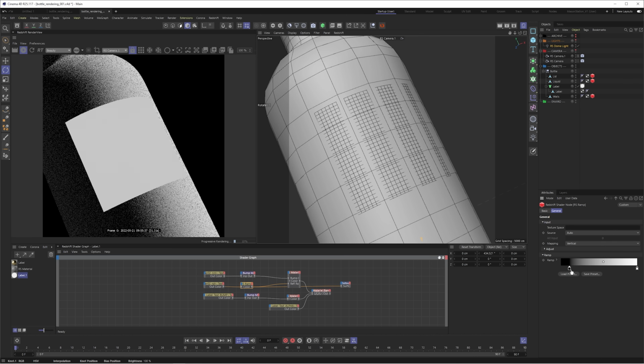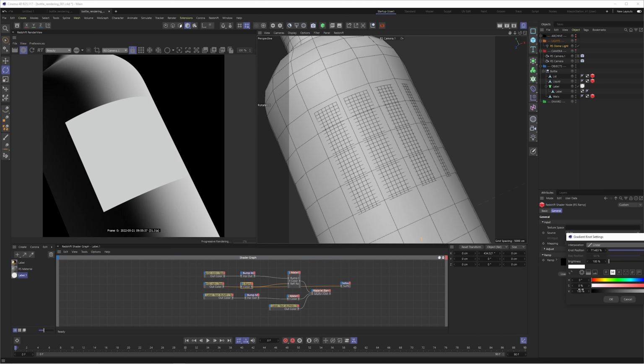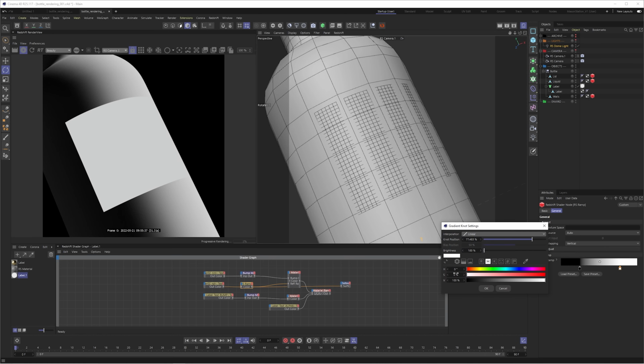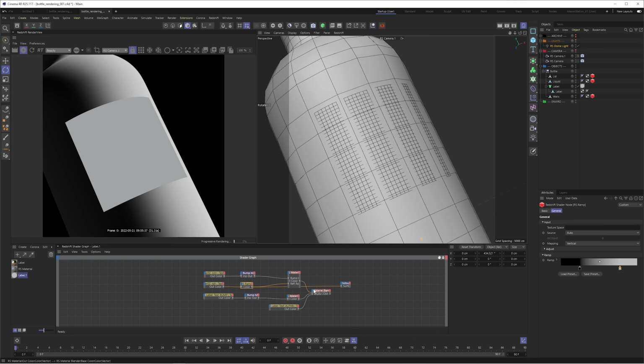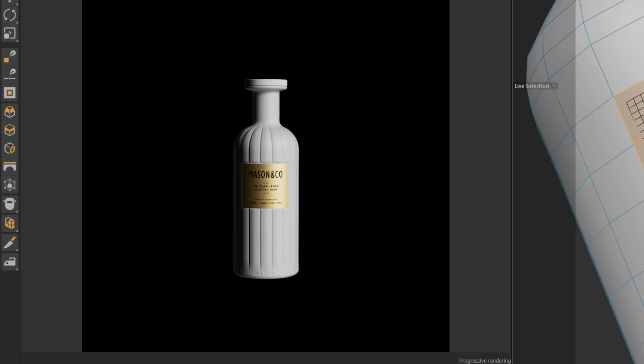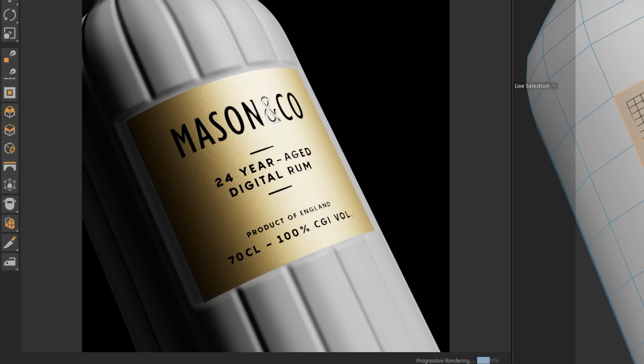Let's darken this image, which will then increase the glossiness of our gold material. We can do this by dragging our sliders inwards to increase contrast and then reducing the white value to a grey. Let's output our material blender and have a look at it now. This looks much better. Let's move on to the texturing of the bottle, where we will start to add embossings, which will really help to add realism to our render.